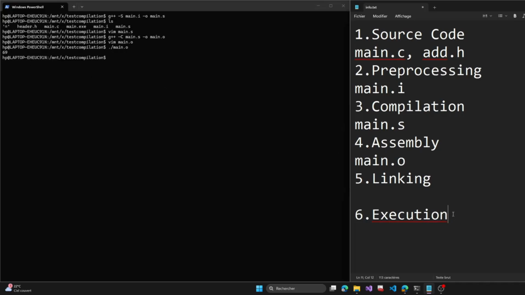And the last step is when we have our executable. You can notice that there is the executable we made before. Going through this step, it gives the same number. So we just produced the same program, the same executable, that gives the same answers, but using different methods, which means that it's actually the same program.